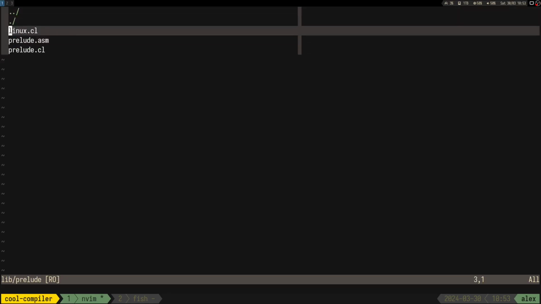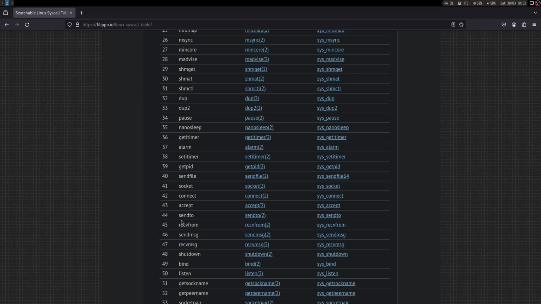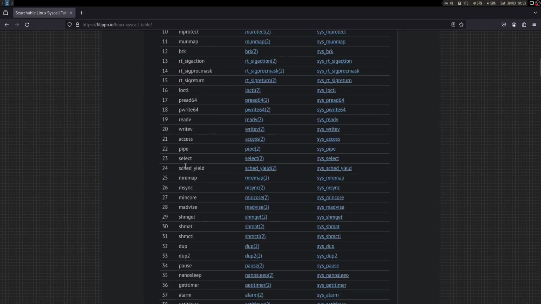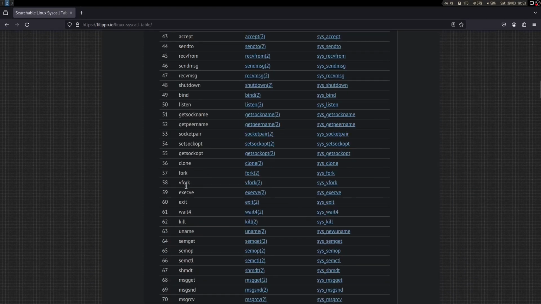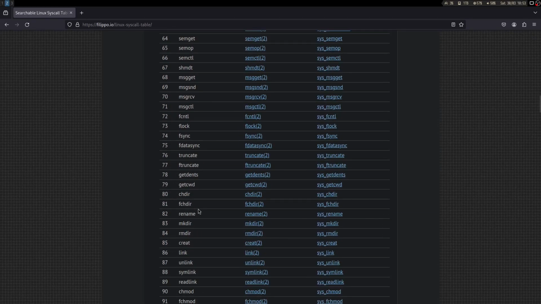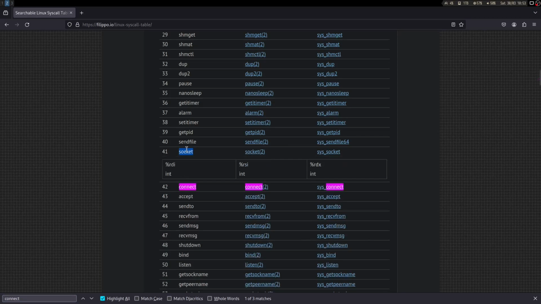So we have to edit the Linux file, right? The Linux file. And basically, where's the exit? All right, so I guess the first thing that's usually called is socket, right?